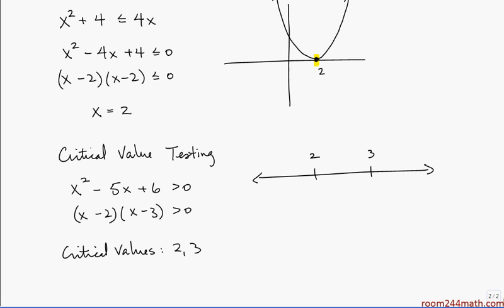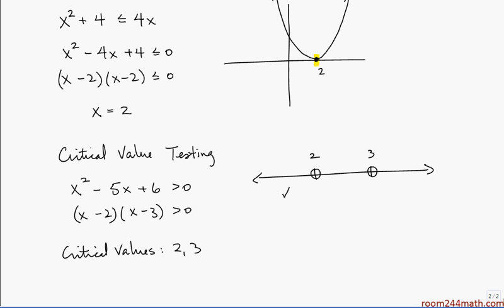In other words, you pick any value of x you like that is less than 2. Let's try 0. That's the easiest one. When you plug 0 in, you get 0 minus 0 plus 6 on the left-hand side, and that's obviously greater than 0. So this works. So we accept that. Now, because it's a strict inequality, we can't have 2. 2 is not going to work because we know that'll make the left-hand side equal to 0, and 0 is not greater than 0. And similarly, 3, that's going to be not part of the solution.